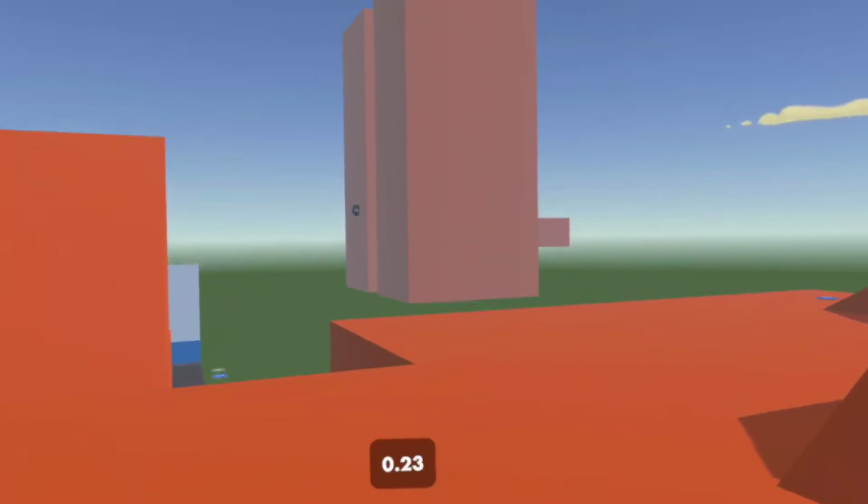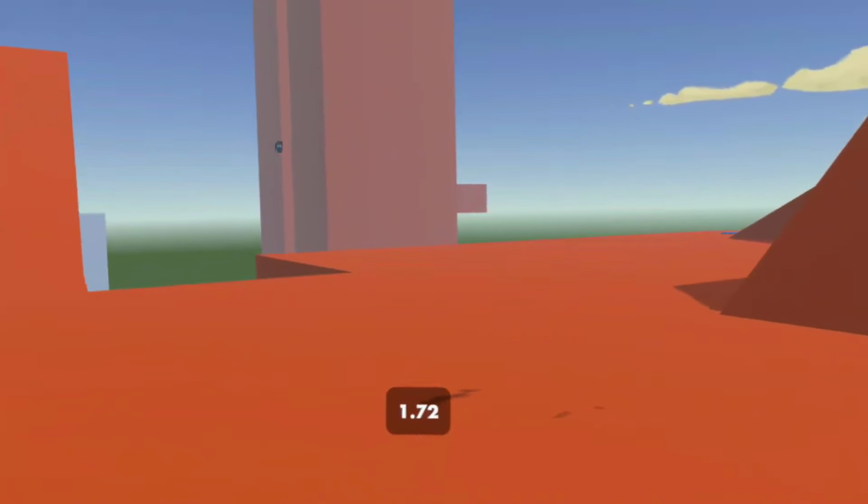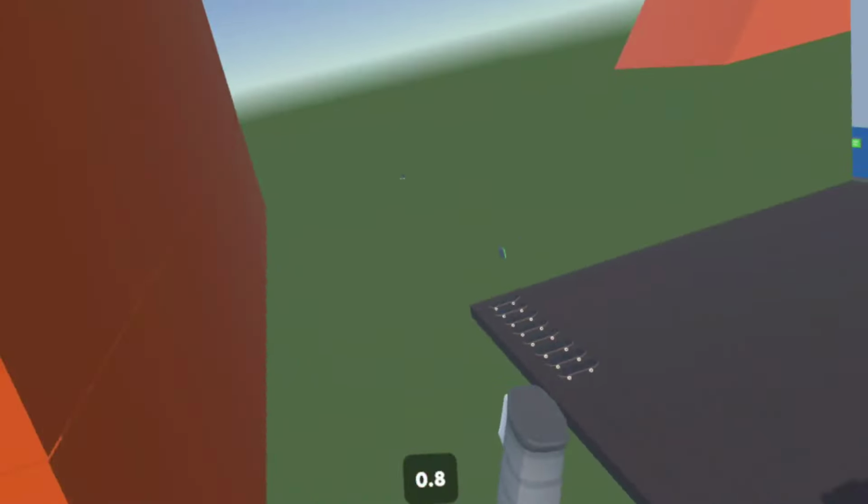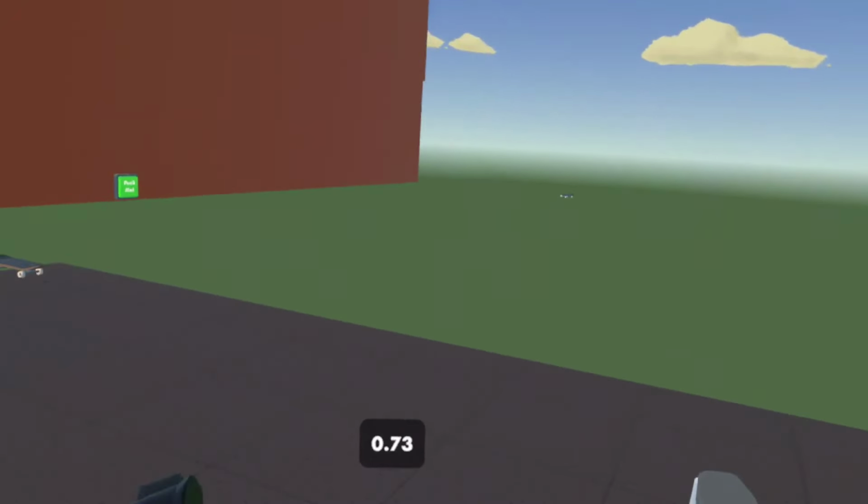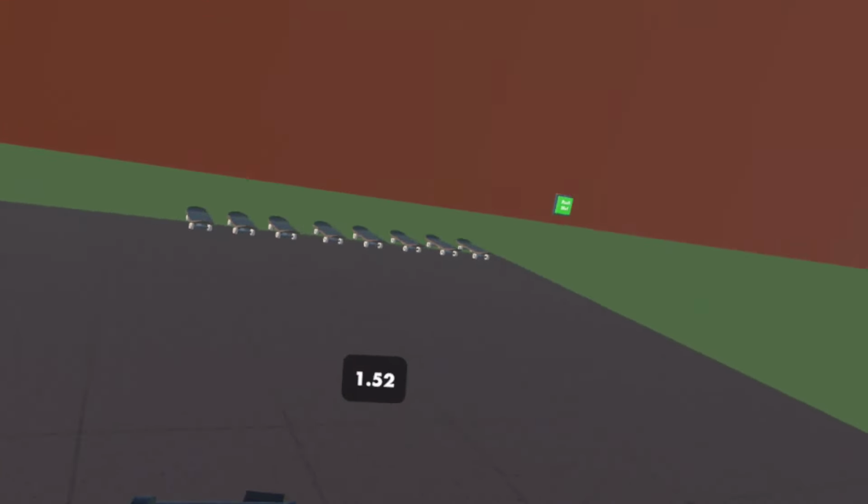Okay, this is the second version of the skateboard game. We added the ability to jump. So yeah, you got this. Then I changed it from holding to clicking, so you actually have to do that. And while you jump, you're able to do flips.